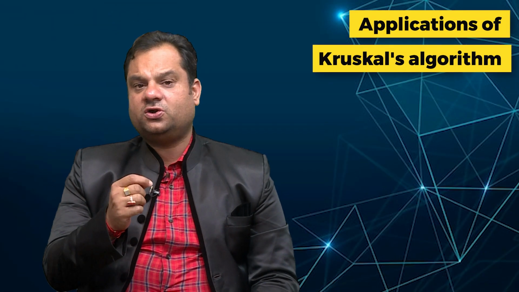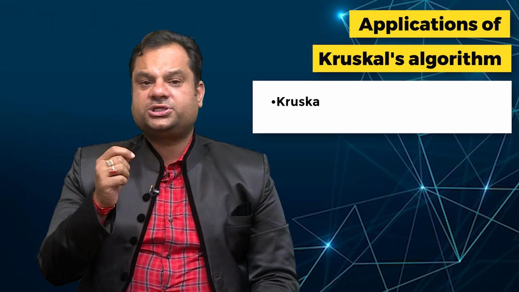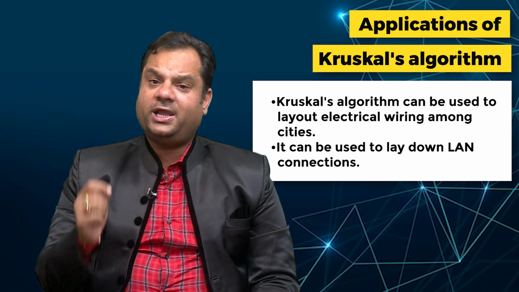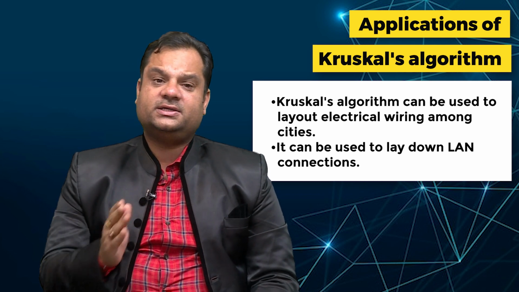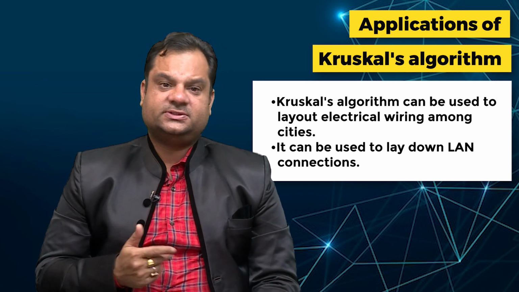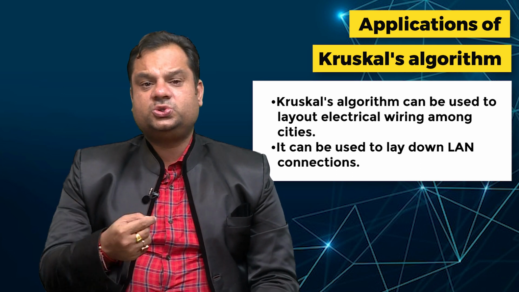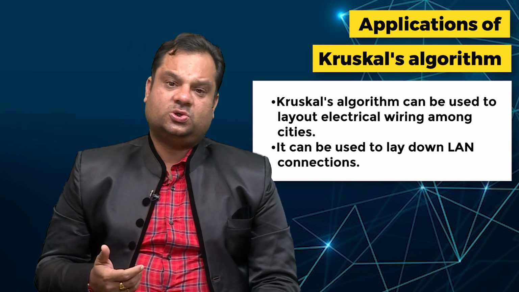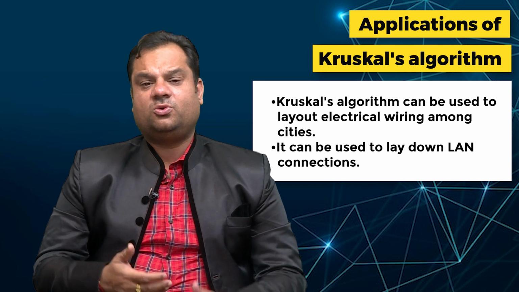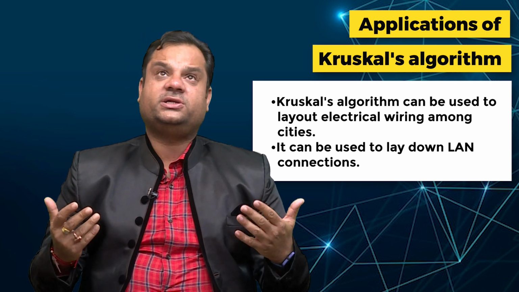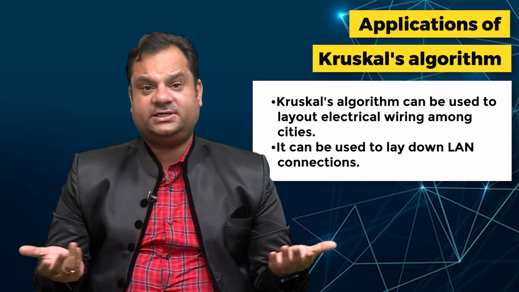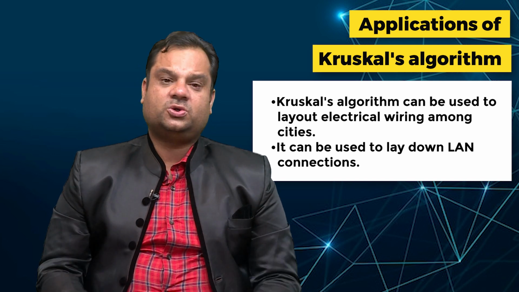So the applications of Kruskal's algorithm are: Kruskal's algorithm can be used to lay out electrical wiring among cities. It also can be used to lay down LAN connections. So basically if we want to put LAN connections in a building or entire cities, you have to go for Kruskal's algorithm. So Kruskal's algorithm is given as follows.